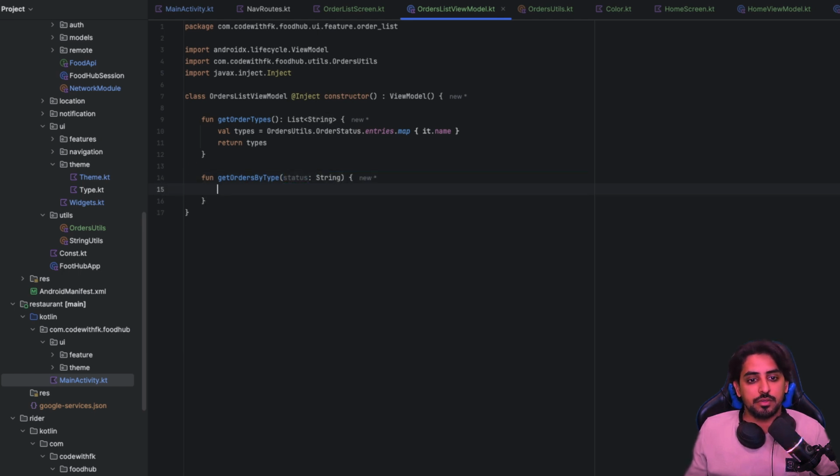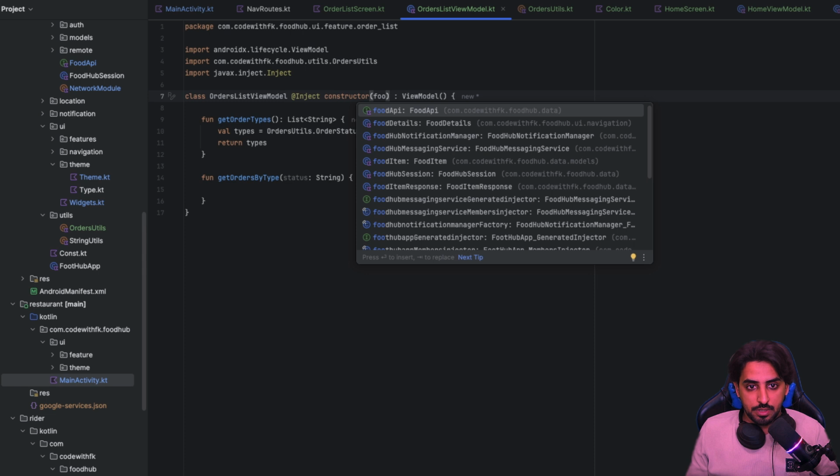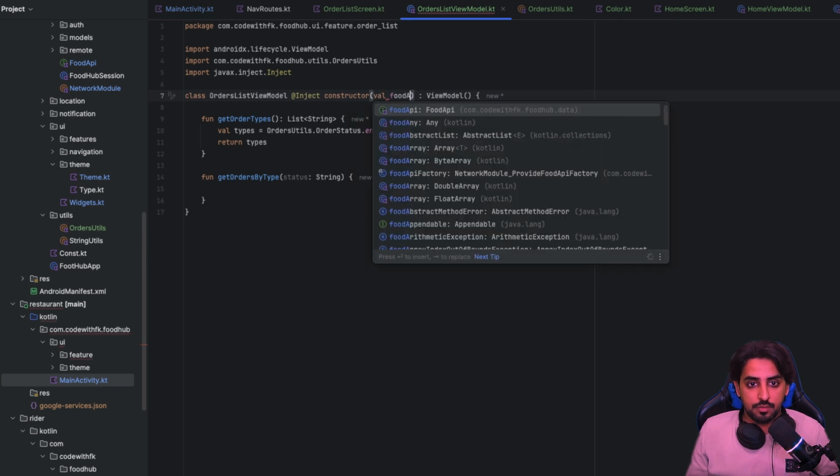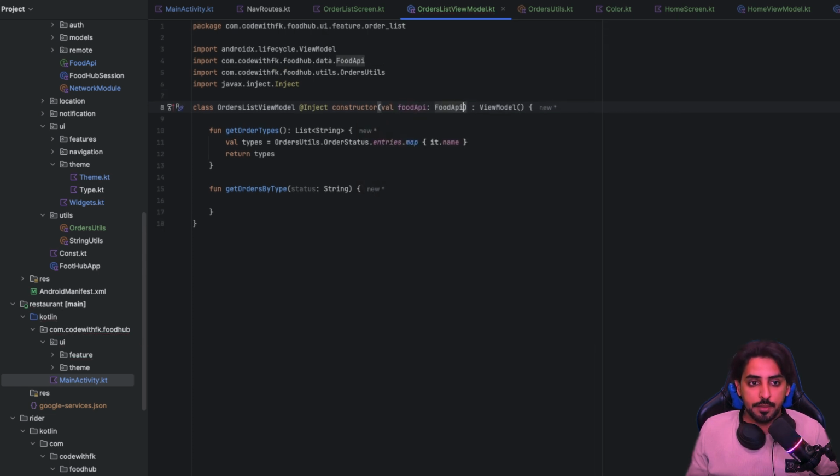Okay, so now we have this get order by types that we have. We need one more thing over here, and that would be wall food API as API. Along with that, we need to have a state for that as well.